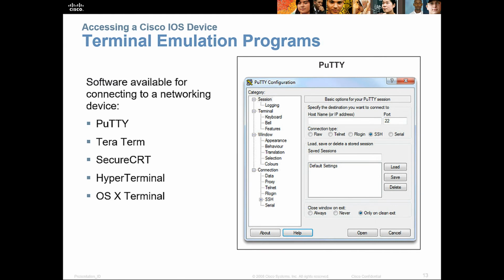Terminal emulation programs, if we don't have Hyperterminal, which is built into older versions of Windows, you could use something such as PuTTY, or TeraTerm, or SecureCRT, or OSX Terminal. Normally, PuTTY is one of the big ones, Hyperterminal is a good one. Cisco normally has you use TeraTerm, but it's just kind of preference.